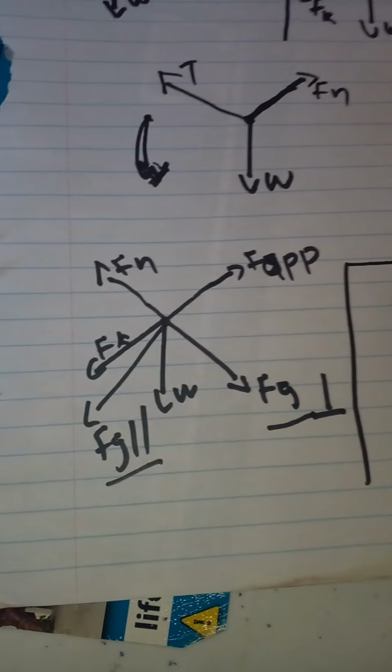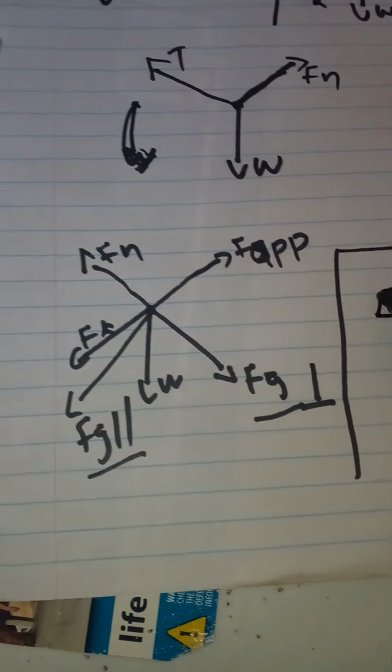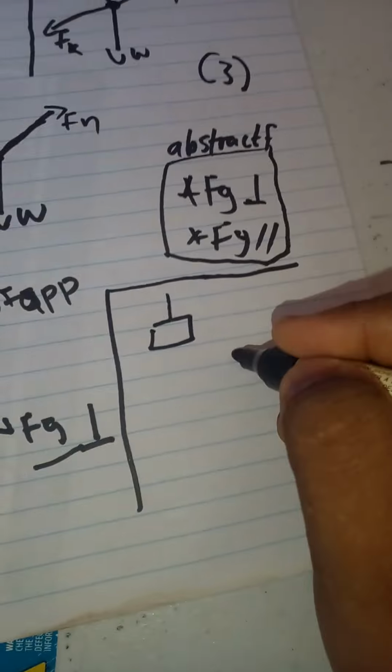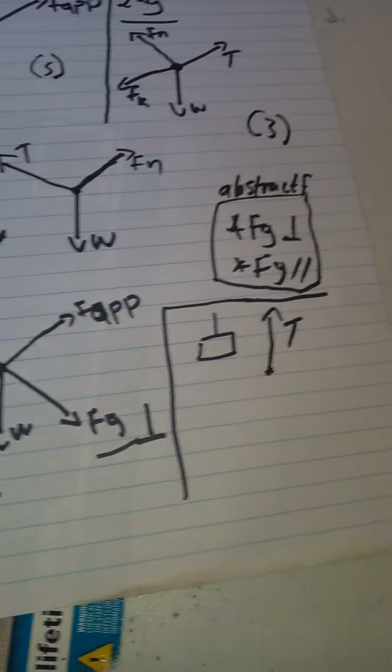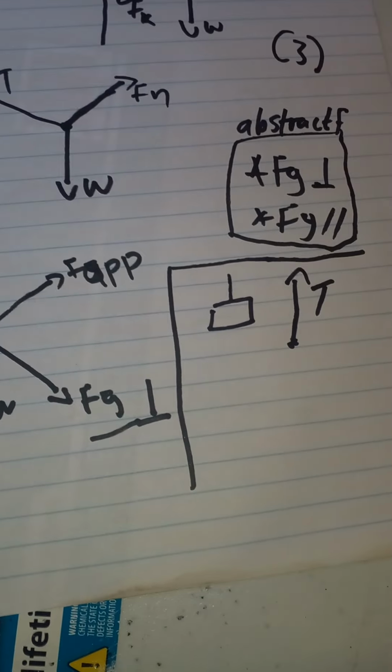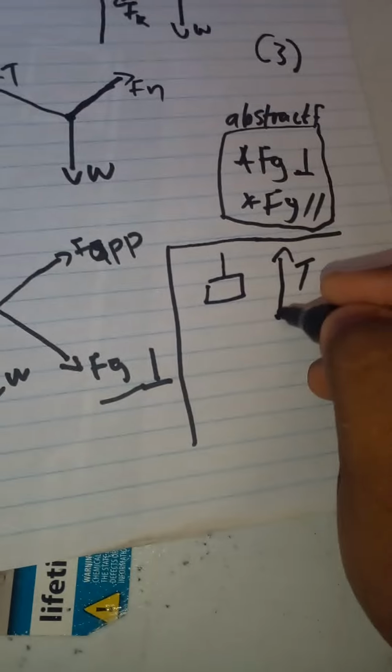So another thing that I want to show you, let's just say they say draw a free body diagram for the hanging block. As you can see, it is 5 kg. So when it is hanging like this, when it is 5 kg, it is normally 2 marks. So I know what it is: the string. So I'm just going to say my dot and do my what? String. I will say T. Normal force is not there on a hanging block. There is no normal force on a hanging block. That's what you must know.